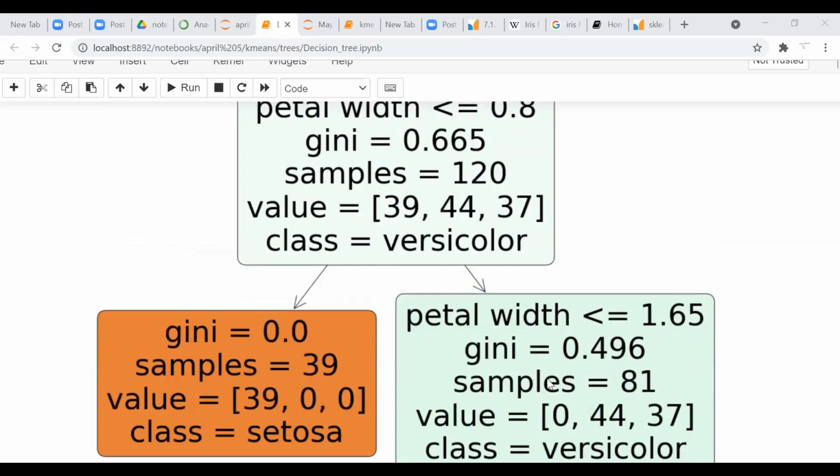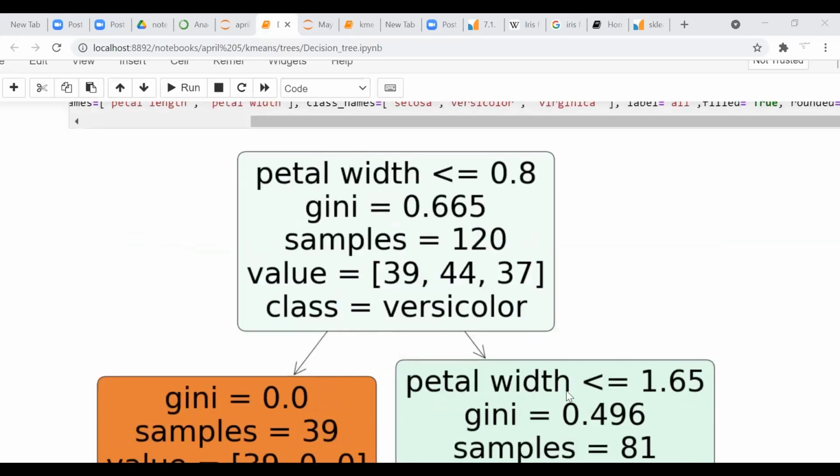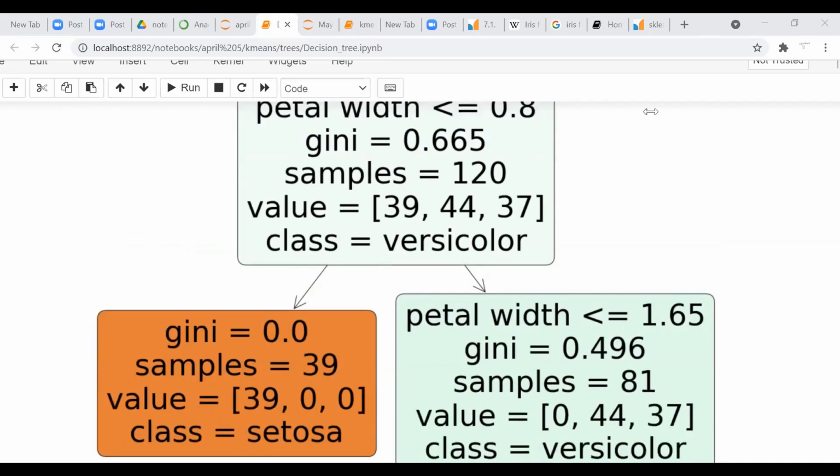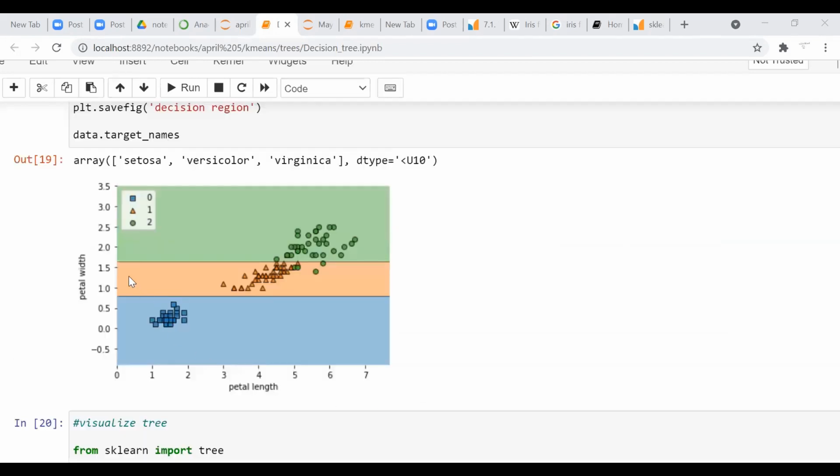Now, I'm also trying to check with another petal width threshold over here. So petal width is basically less than or equal to 1.65. In this case, guys, we are trying to create one more decision region somewhere in this region, trying to split your Versicolor and the Virginica. We tried splitting this Versicolor, but some Virginica are getting mixed with the Versicolor, and some Versicolor are going to the border of the Virginica. That's okay.